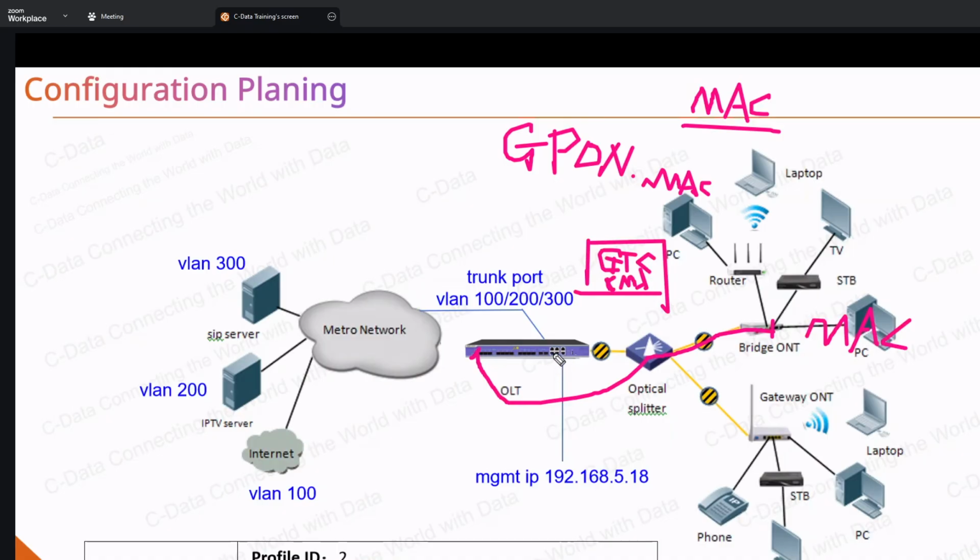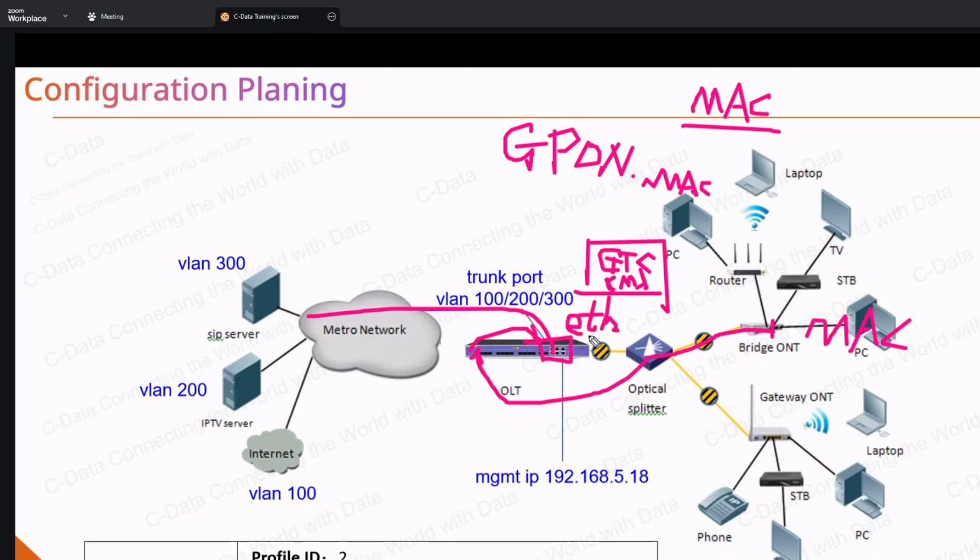So after it goes to the uplink, here is the uplink. From the PON port, after converting to the uplink, this one is the Ethernet packet.